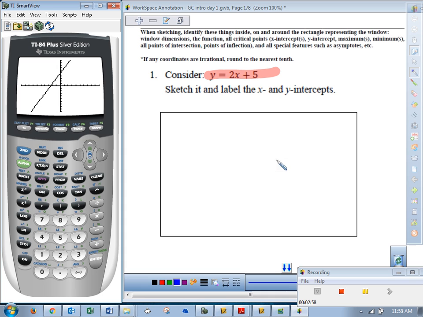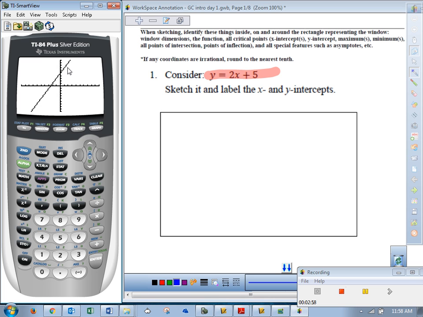So the first thing you will do is realize, do I see everything I want to see? I need to see the x-intercept of this graph. I need to see the y-intercept of this graph, any minimums or maximums, or any places of intersection. Do you see the x-intercept, yes or no? Yes, it's right here. Do you see the y-intercept? Yes. Being how this is a line, it doesn't have any minimums or maximums. It goes on forever, correct? And there's no places of intersection because we only graphed one thing. It's when we graph more than one thing.